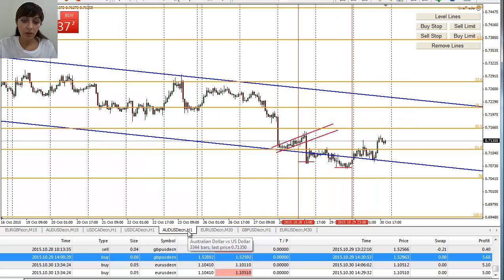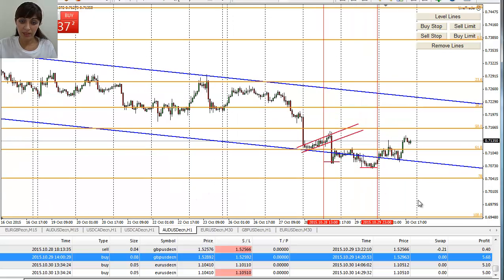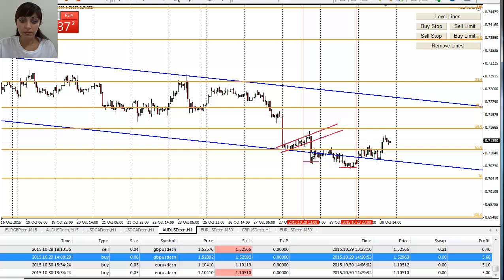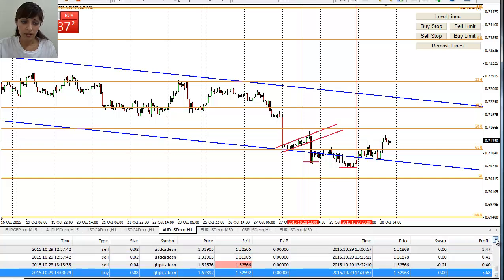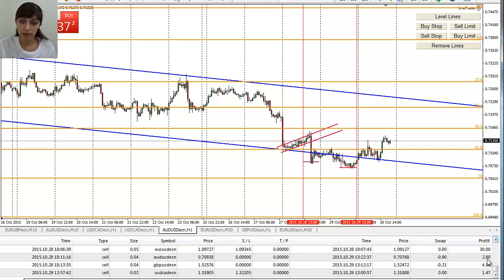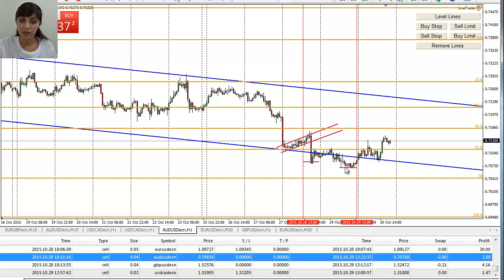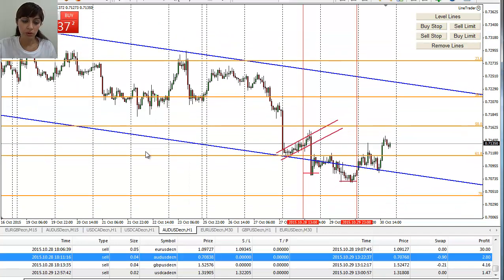And let's go and have a look at the Australian, because I had very small trades here for the Australian. Just when it was breaking that level, I sold a little bit, and when the market was going back down again, I closed the positions here. So this was just a little trade, as I thought it was not going to continue the movement. I just closed it, as it wasn't strong and nothing was going on for the Australian, so I just closed it.